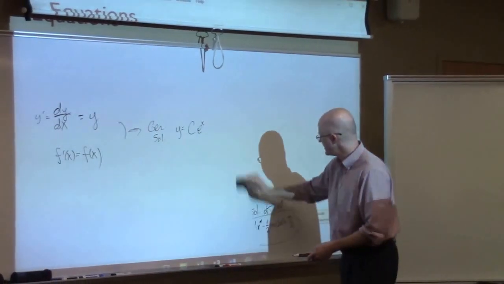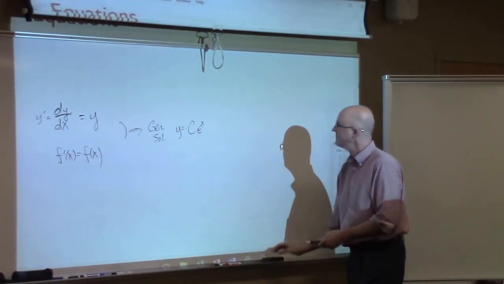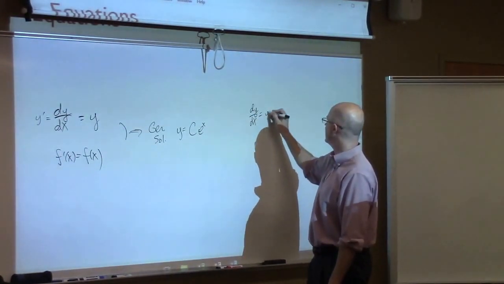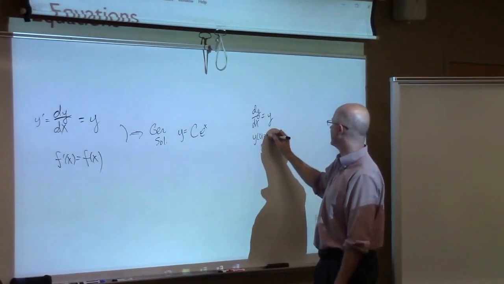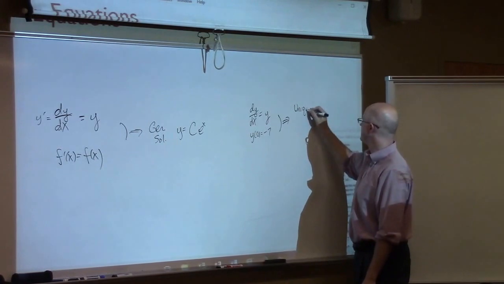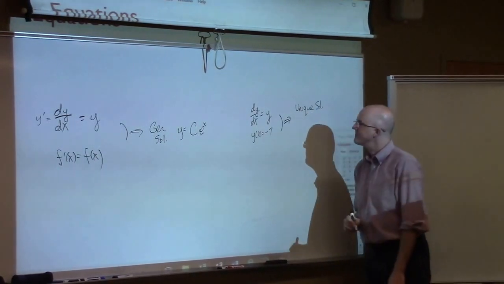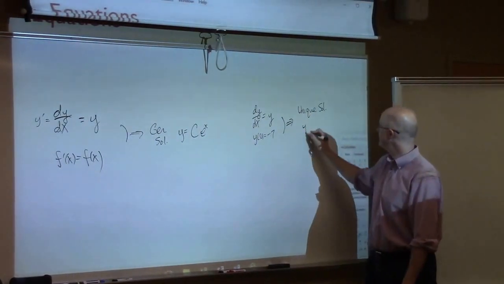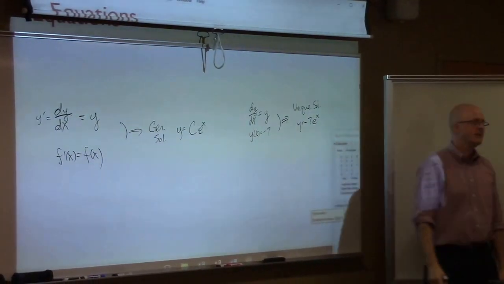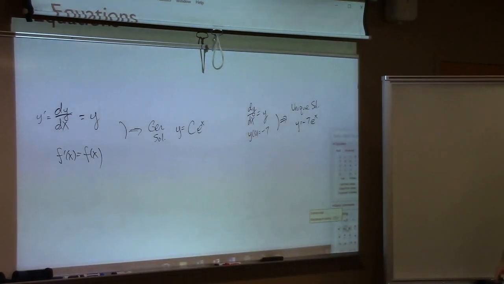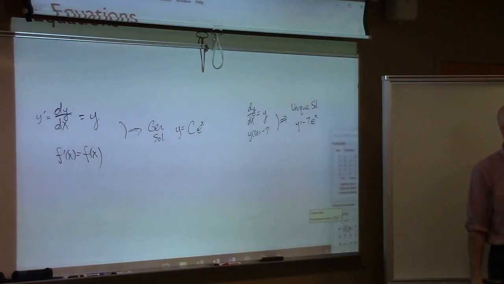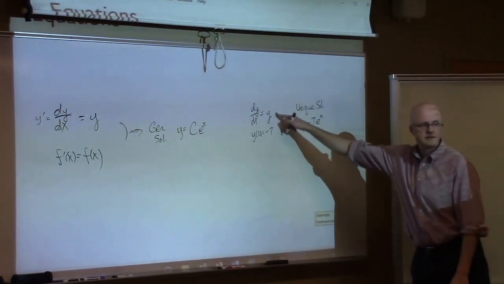Once again, if I add an initial condition, as will be typical, I get a unique solution. dy/dx equals y, y of 0 equals -7, is going to give me a unique solution. y equals, you can just think about this, -7 e to the x. That will equal -7 when x is 0. That solves the initial value problem. That's the one function that solves both of these things.